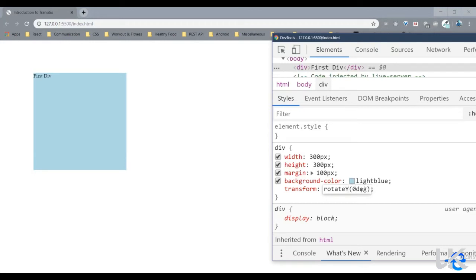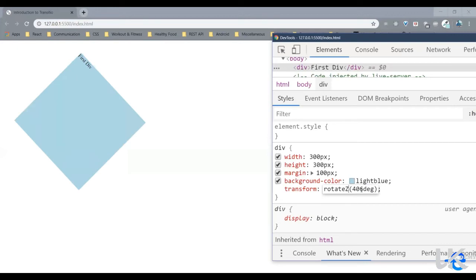What it does is it rotates the element across the vertical axis. Let's try increasing this value. And as you can see, as the value increases, our element keeps on rotating along the vertical axis.